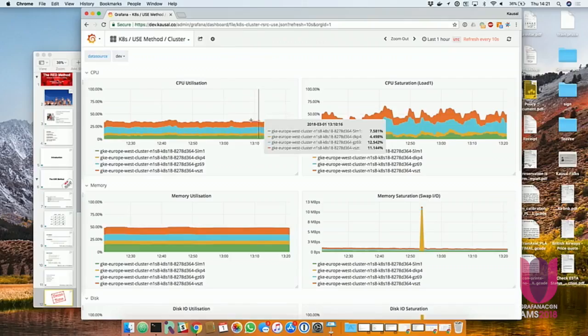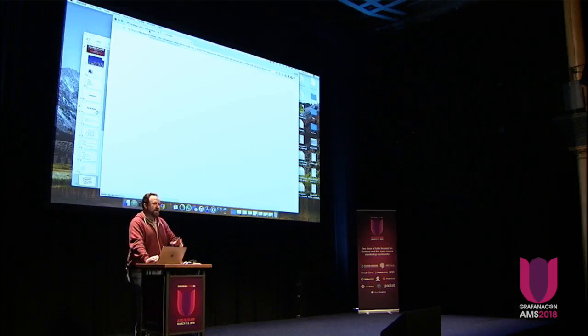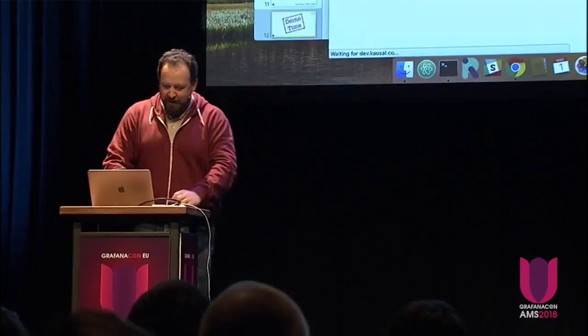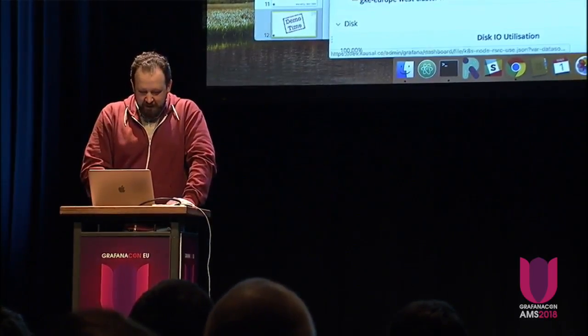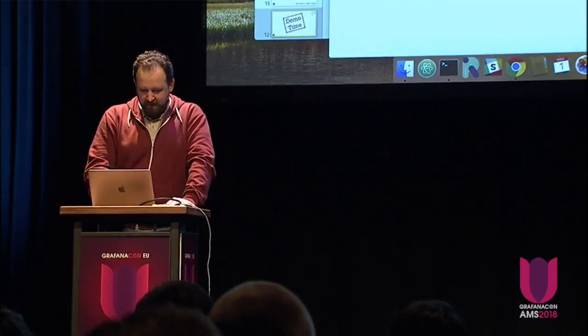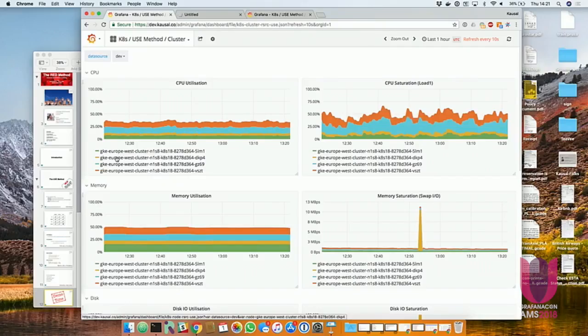So I can now click on these links, and it takes me to a different dashboard that won't load because of the Wi-Fi. But it actually works. Apparently this is a long-standing issue on the Grafana GitHub, and we'll obviously be making a PR for this so that everyone can have this wonderful thing. And how do I now show just one host in that view? Because I used to just click the label. Okay, well, quickly gloss over that.